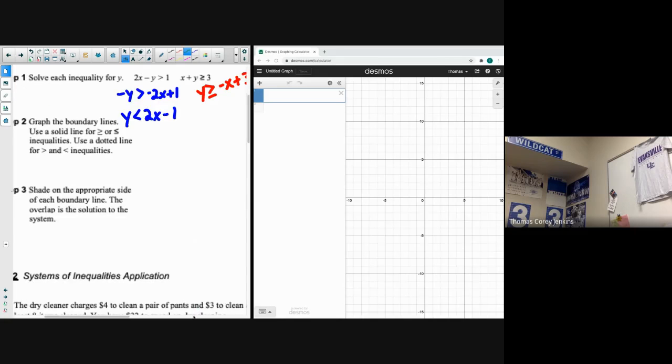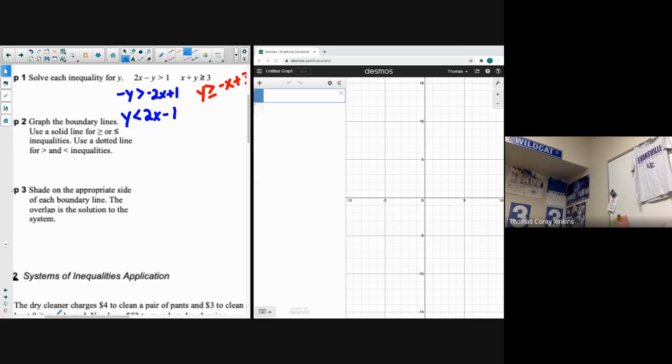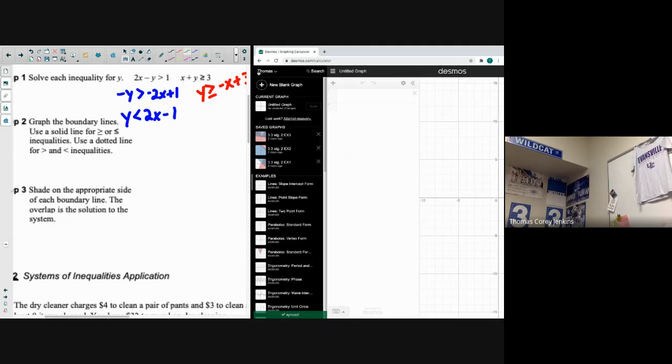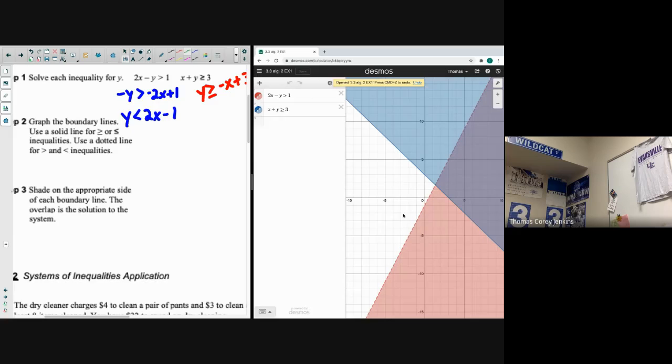Now, that's one way to approach it. You can also use Desmos as a really useful tool. If solving for y and stuff like that tends to be a problem, let's look at how easy this can be on Desmos. I've gone ahead and pre-typed these in just to save time, but you can see once I pull it up here how simple it is. So I'm going back to the original 2x minus y is greater than 1. Notice I didn't have to solve for y or anything. I could just type it just like I see it.